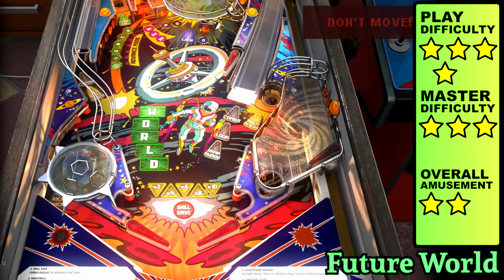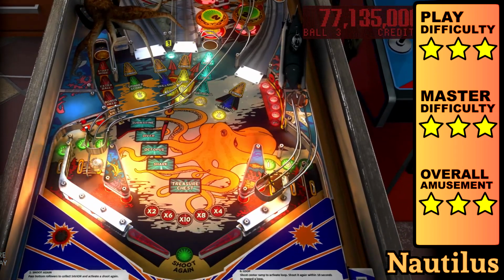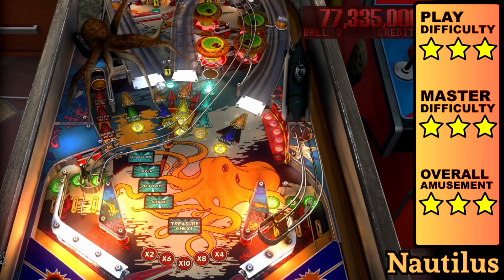Don't move. Nautilus features an octopus voiced by a phone sex operator, and sound effects of turds going plop.